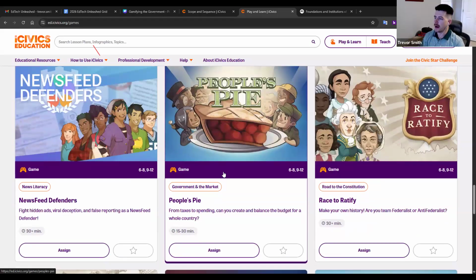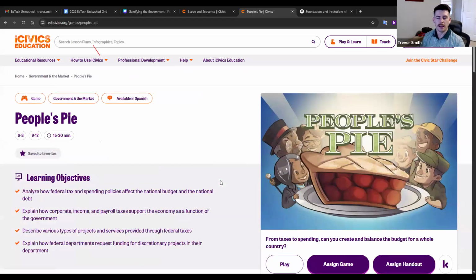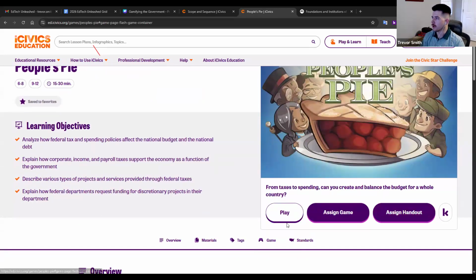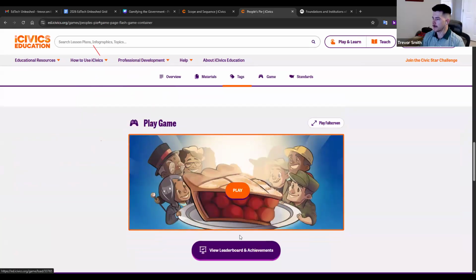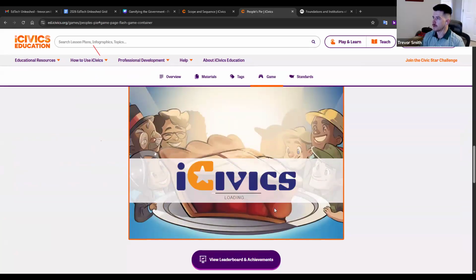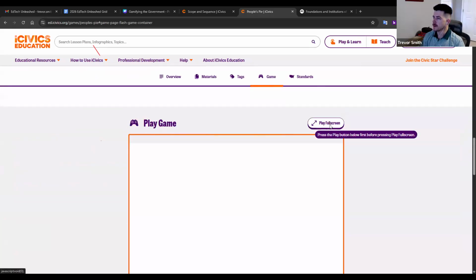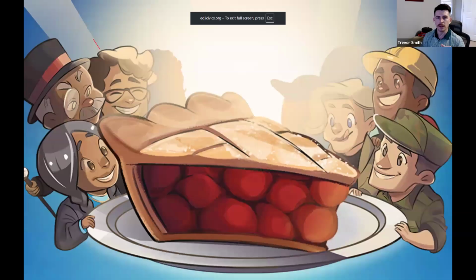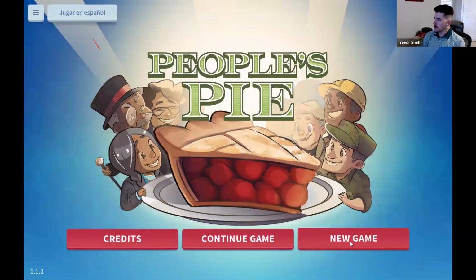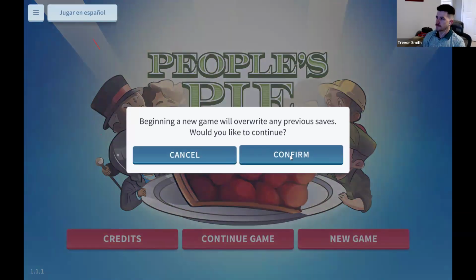So when we're talking about discretionary and mandatory spending within our government, we'll go and we'll play the People's Pie here. So I'll kind of show you what this looks like. Can everybody see the full screen of it? Okay, cool. So we'll just hit new game.